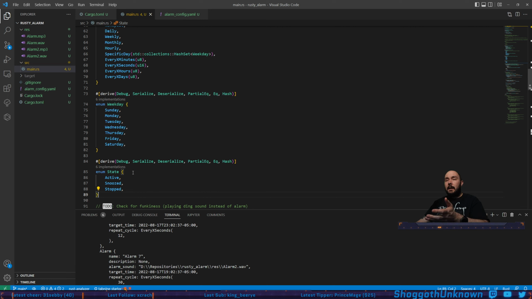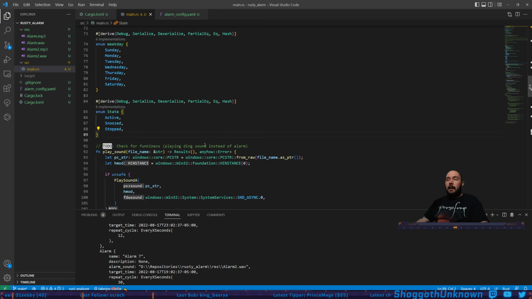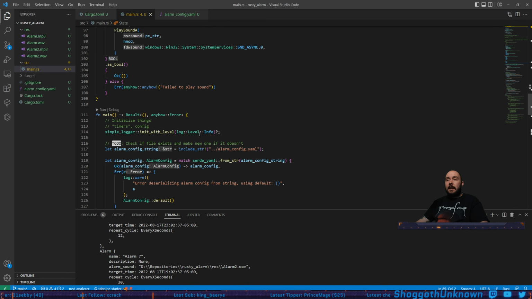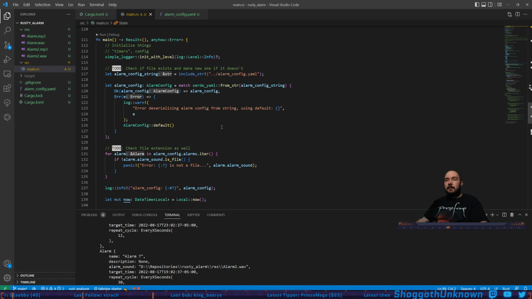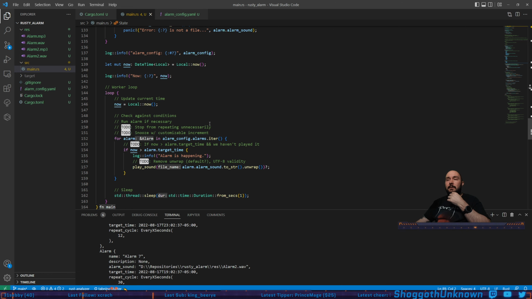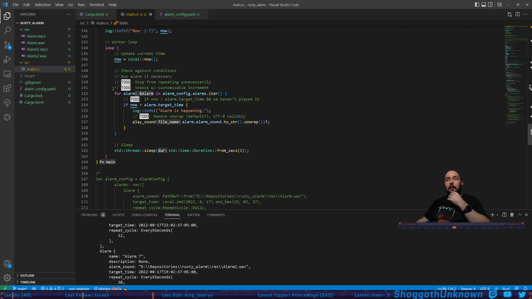The question I have right now for myself is, I think I do want to have like a primed state, and I'm thinking about how to differentiate stopped and primed. So primed essentially means this alarm is ready to go, and what that does is that means that we know it has, like, let's just say a valid target, and we can kind of use that in our worker loop here.